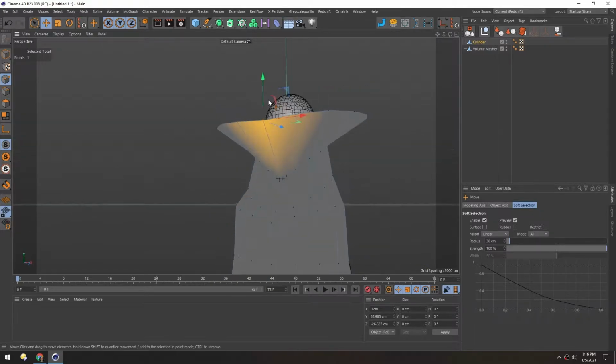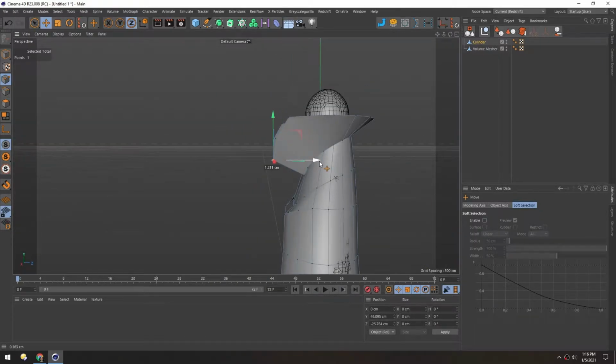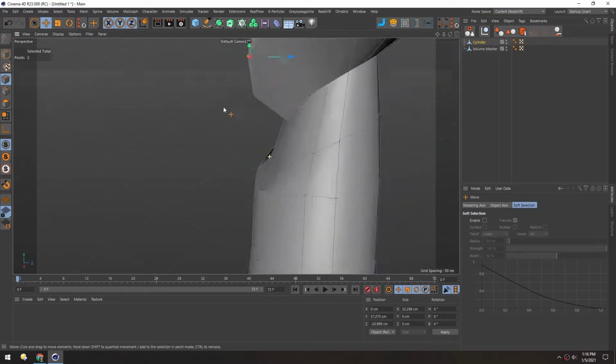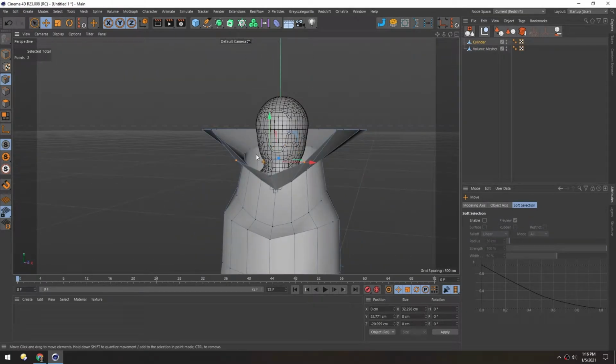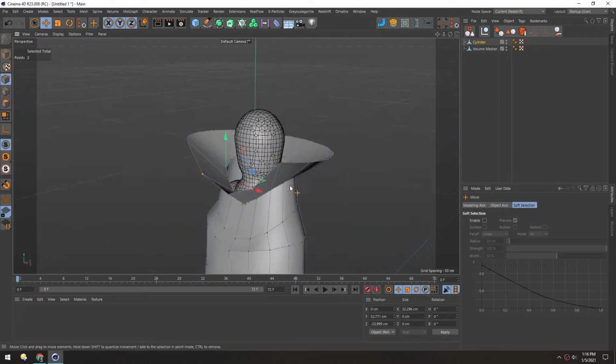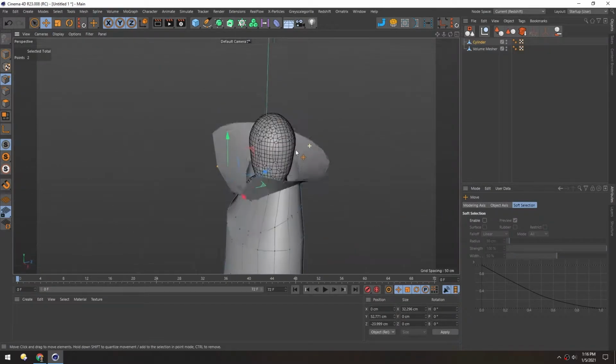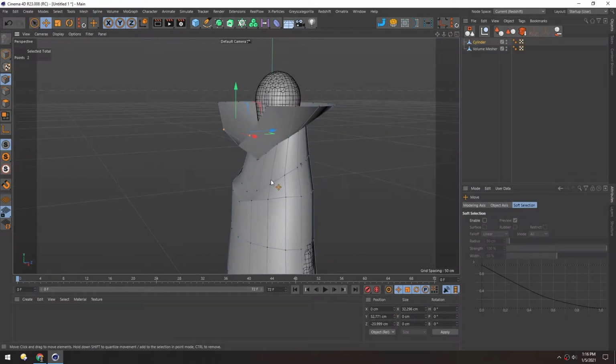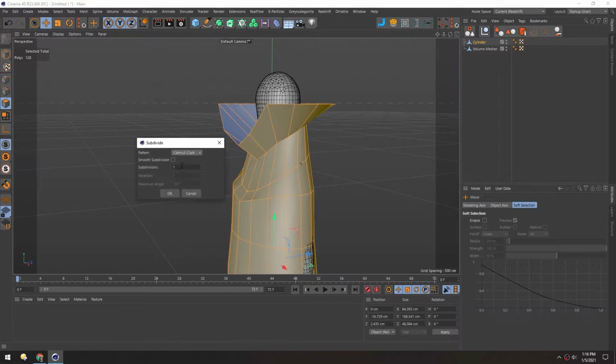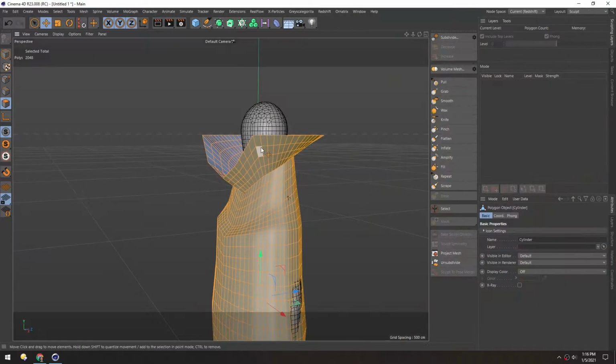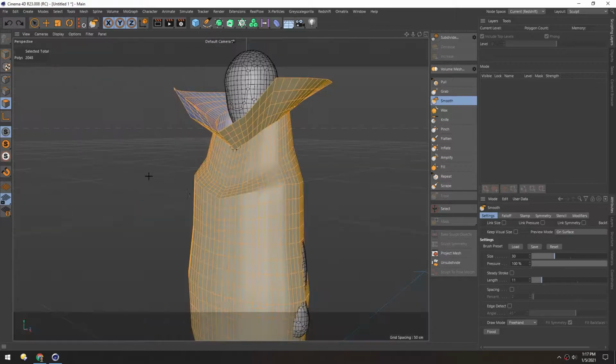And now I'm using soft selection to move multiple points at a time, and that does it kind of softly. So the point you have selected moves exactly how you want, and then everything falls off from that. And that's available over on the right side in that soft selection area. Now I just subdivided it by 1 just to give me some more polygons to work with.